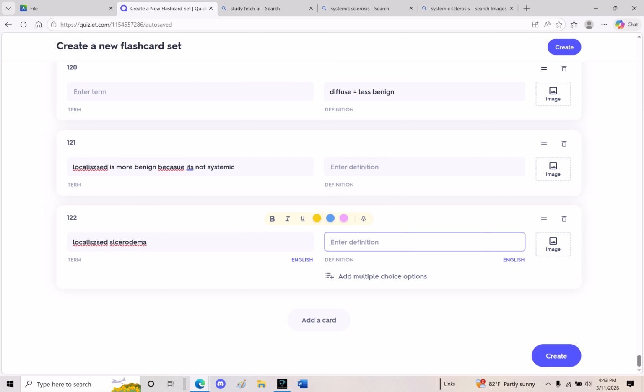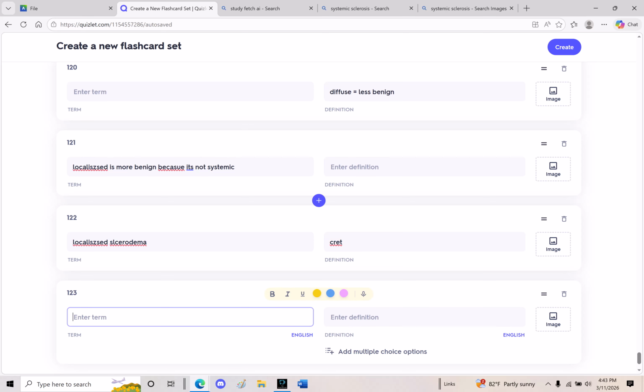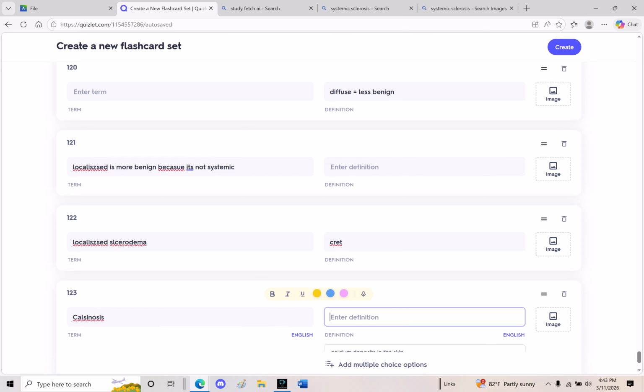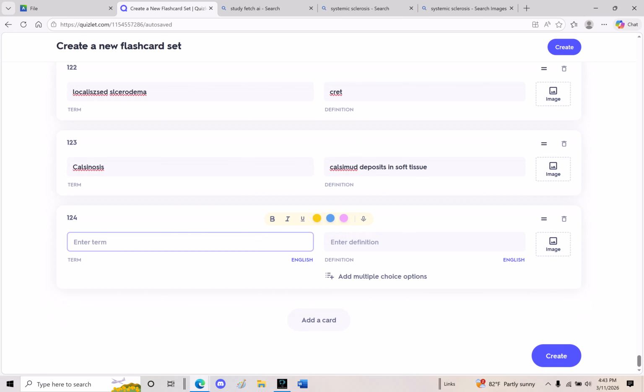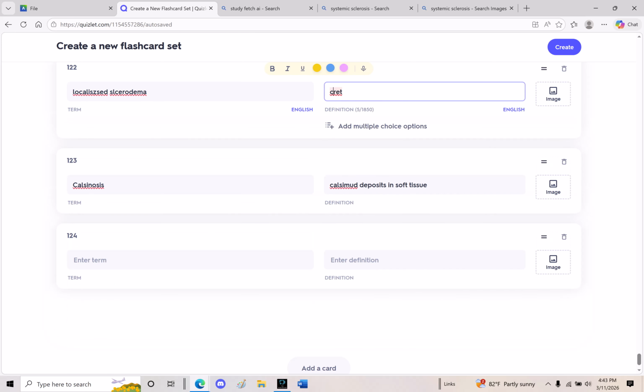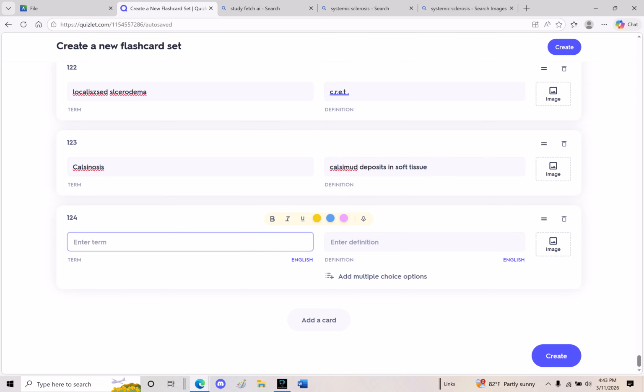Localized scleroderma is manifested by CREST. C stands for calcinosis, calcium deposition without inflammation, because it's not calcinitis, it's calcinosis. Deposition just means it's been put in the body, deposited in the soft tissues. This is when it'll start to appear on X-ray. Usually soft tissue on X-ray is a dark color. If you add calcium to it, it'll become more white because it's metal.